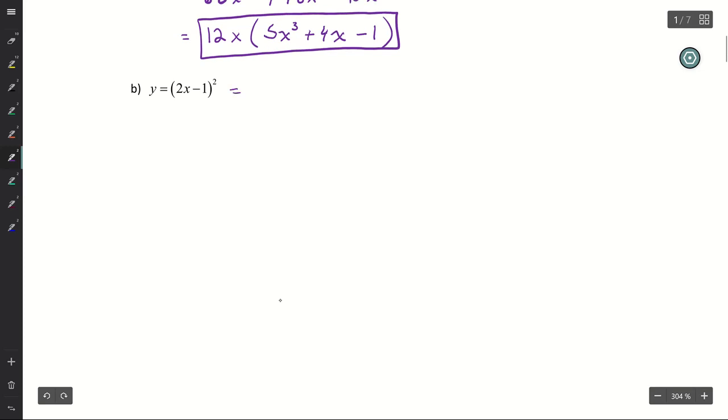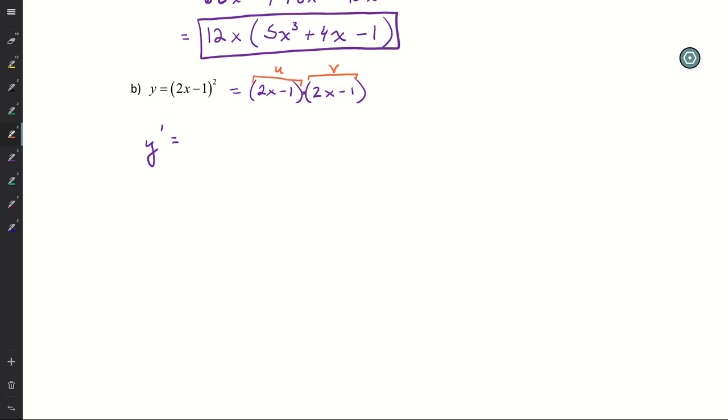We know because it says it's squared, that means that you can write the binomial multiplied by itself. Okay, so we're going to write it that way, and obviously that's a product. So using product rule, we'll say y prime. When you're first starting to do this, it's a good idea to label so that you can see what you're doing. So there's u, and here's v. It's also a good idea the first couple of times that you use a formula, until you get the formula down, rewrite it. So the formula is the first times the derivative of the second plus the second times the derivative of the first.